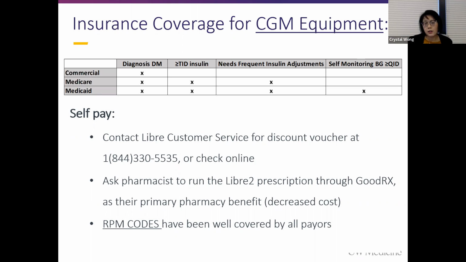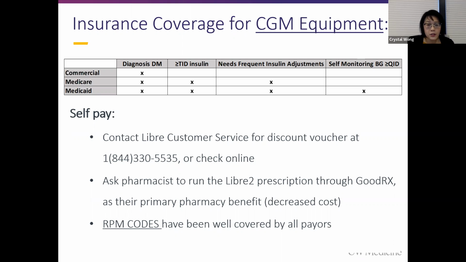The codes that you bill for interpretation, the codes that your RN or RD can bill for the time they spend downloading data, putting stuff in the chart, talking to the patient, all of that has been uniformly well covered by every payer. We know this because we ran a hypertension remote monitoring pilot as well, and every payer, Medicaid, Medicare, commercial, is paying these codes very well without any denials. The really sticky situation for this program is just getting the equipment covered.